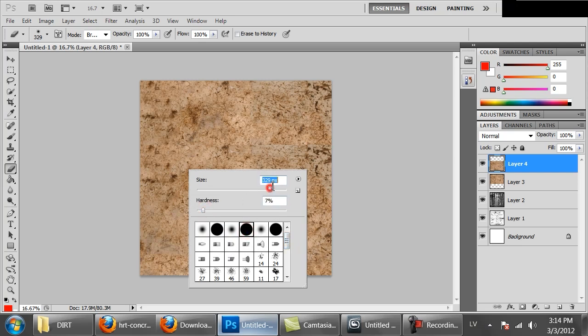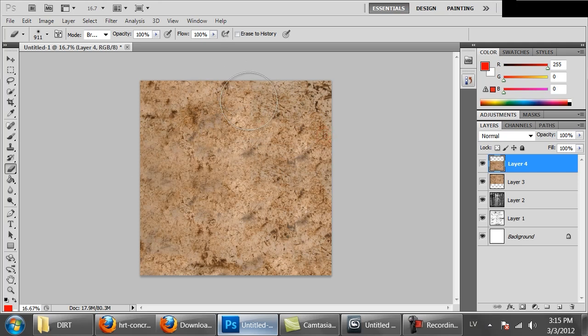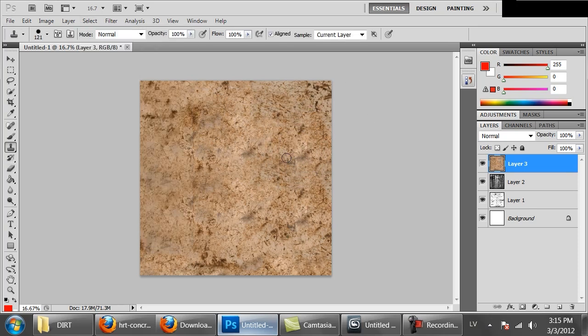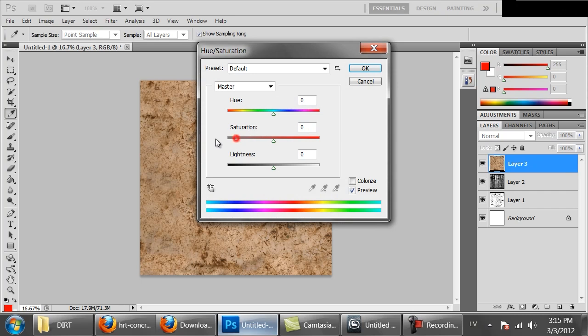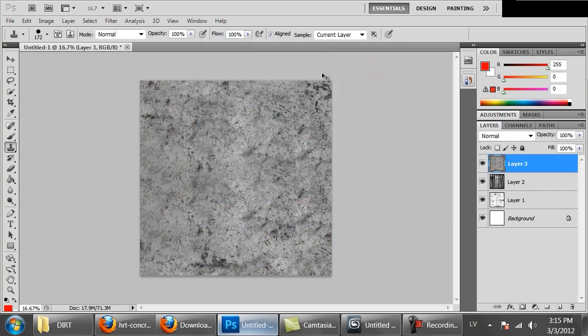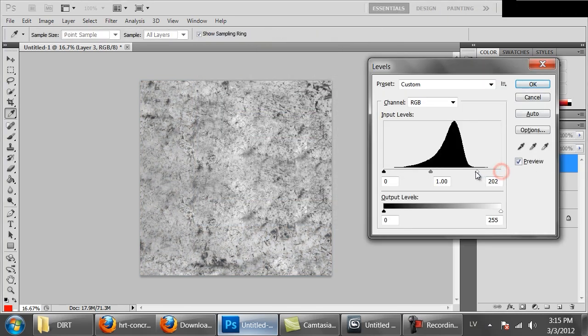Reduce the hardness, just erase like this. Merge the two layers together and use the clone stamp tool on some areas. Okay, let's desaturate it, increase the contrast.